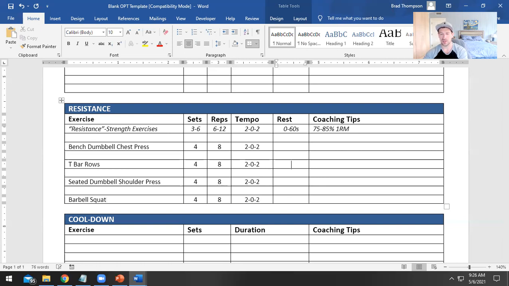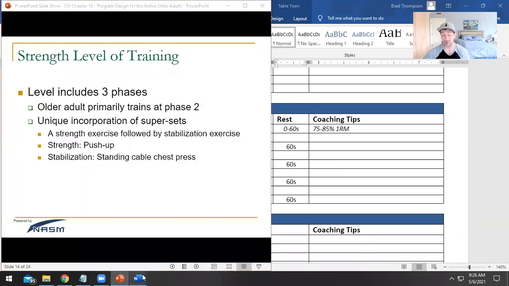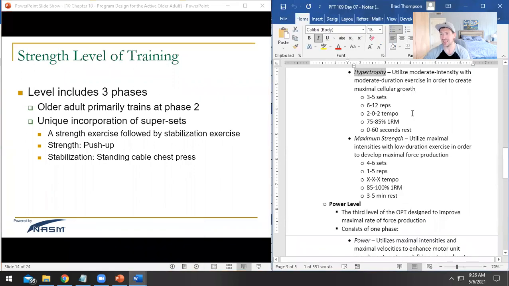And we'll tell our client that they're going to take 60 seconds of rest, right? And there we go. That's a not bad total body routine, right? Bicep curl would be another really good example. Yeah, that's hypertrophy in a nutshell. That's the simplest one. Hypertrophy is honestly the easiest phase to kind of study.